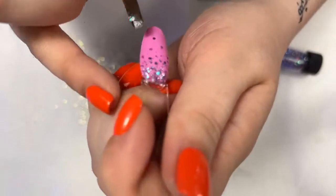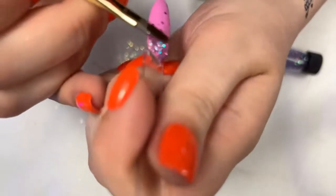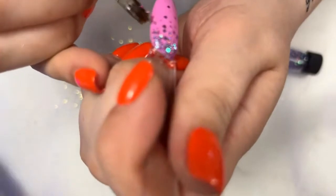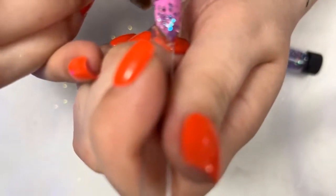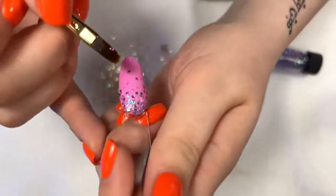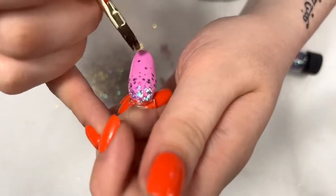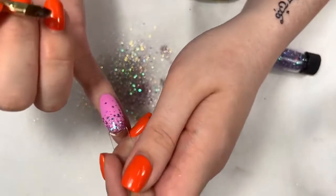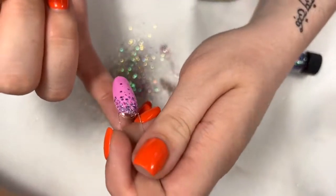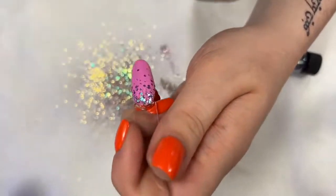And then this is where I just use whatever is left on my brush and fill in any gaps. So pretty. I'm a little bit close to the lamp, so I'm trying not to cure my brush while she had the lamp on. All right. And that is how I would do just a glitter fade with a chunky while it's wet.